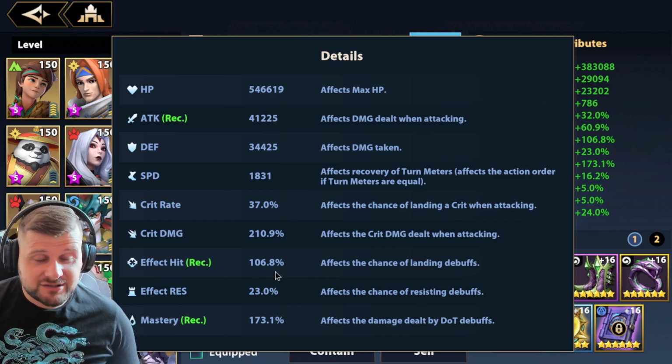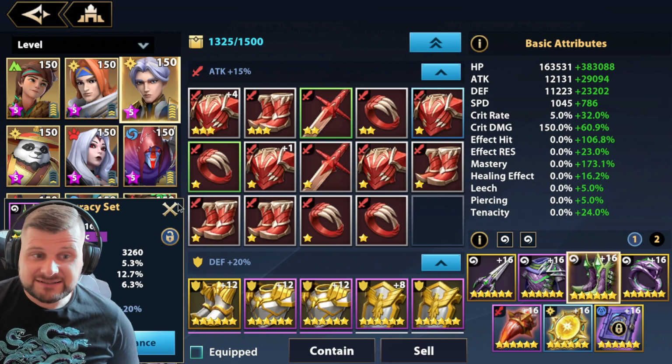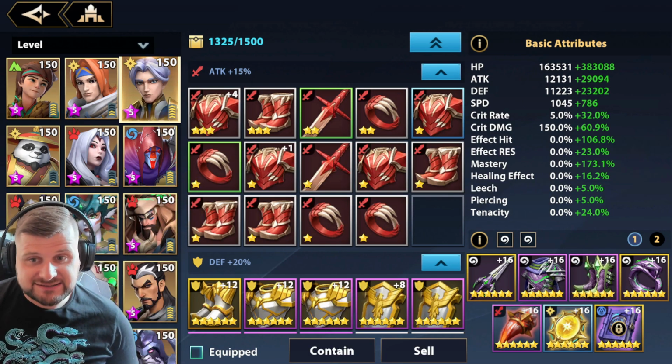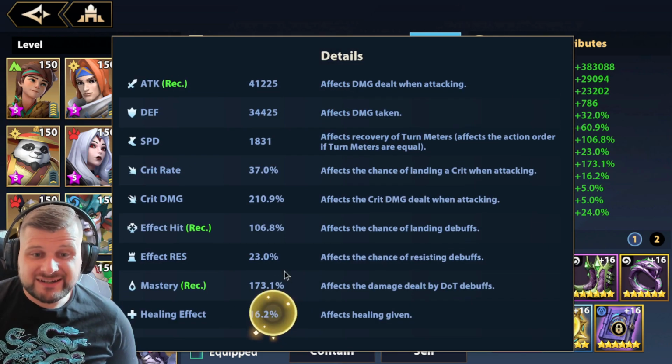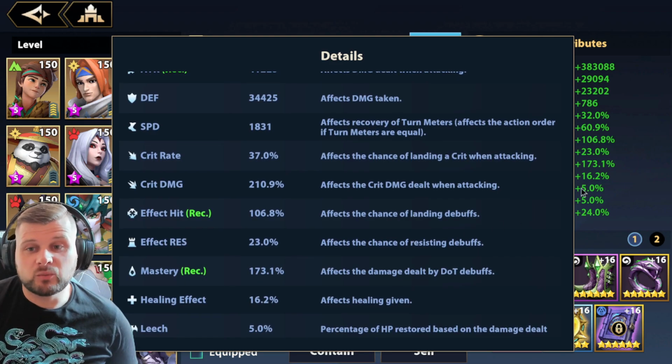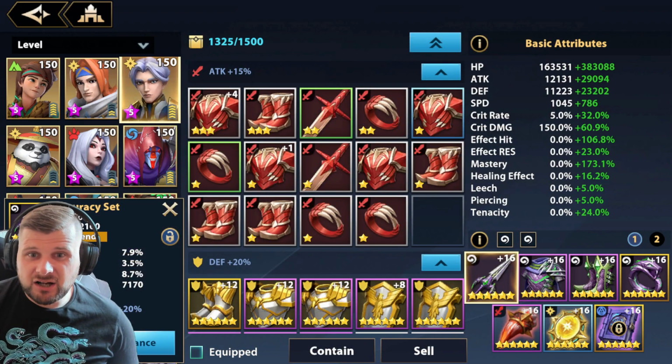His effective is 106%. He is on an accuracy set here, which is mastery and effect hit as the set bonus. I would like to have him on endurance, to be honest. His mastery is 173%, which is quite a significant amount. But we did get lucky on rolls.